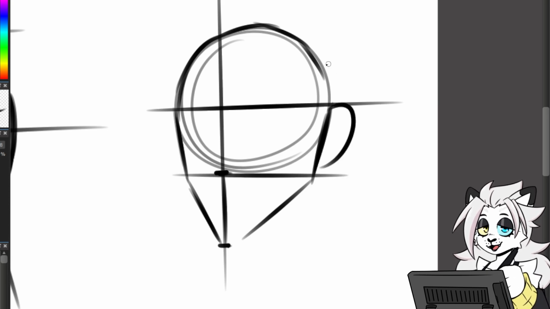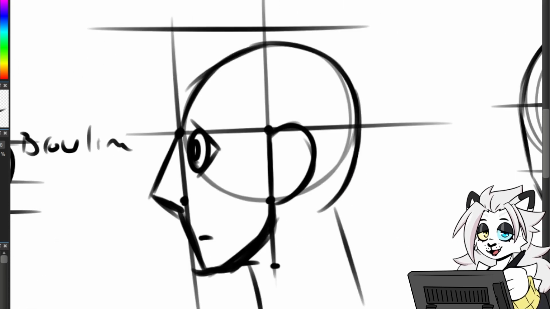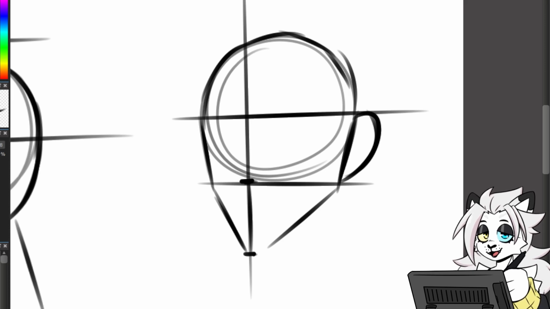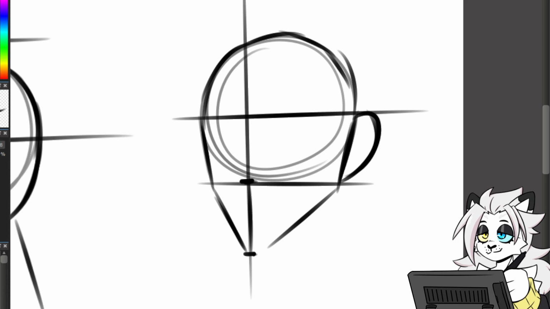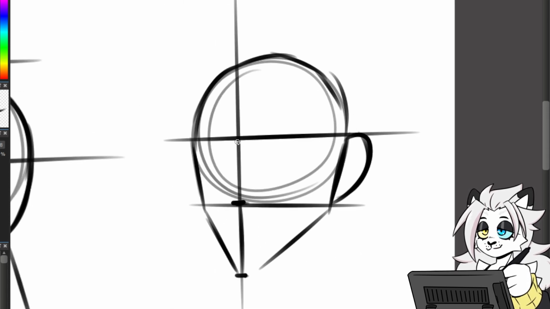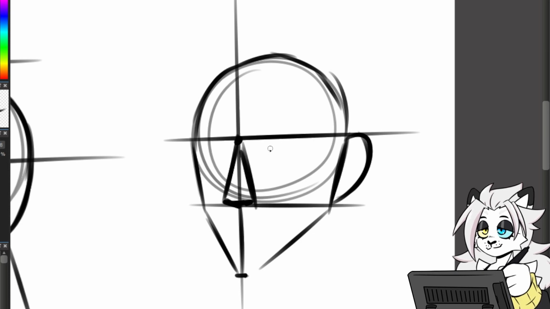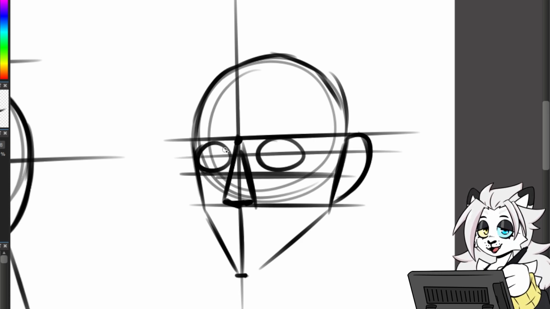Then it comes right down to everything else that we've already done. Over here is our ear, adjust as needed. The size of it, because it is technically in foreshortening. Also, I'm not very good at drawing human ears anymore because I've been drawing elf ears forever. So that's kind of my bad. Same thing though. Center of the circle, drop that down. That's where our nose is. Half of our nose down the center is where our eyes are.